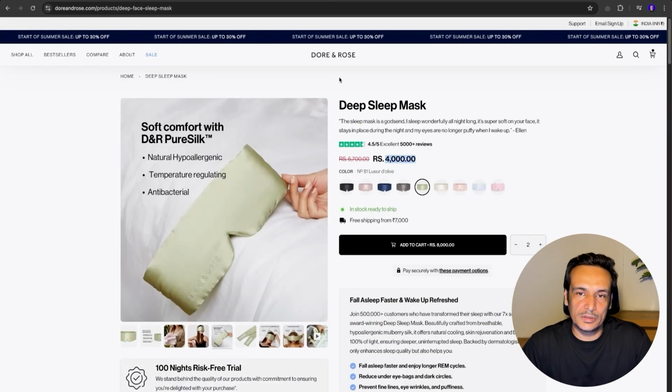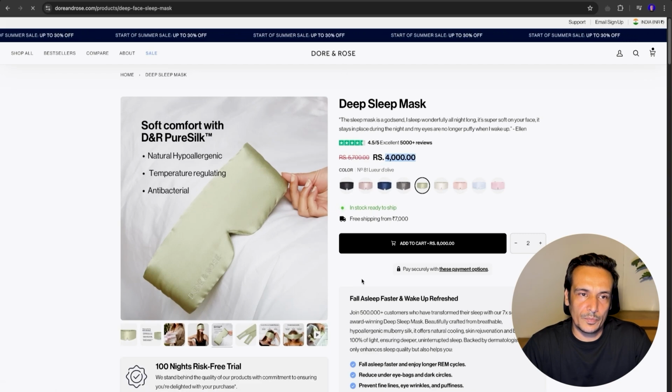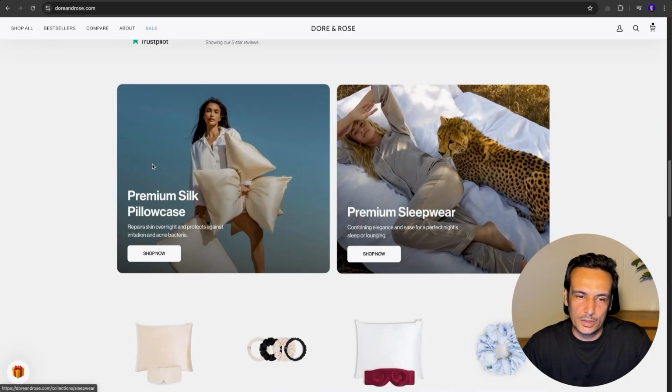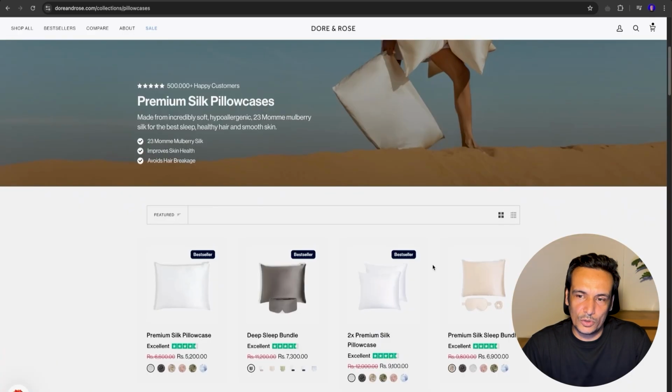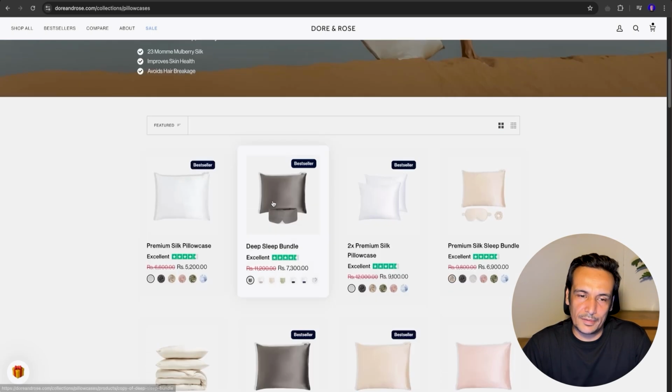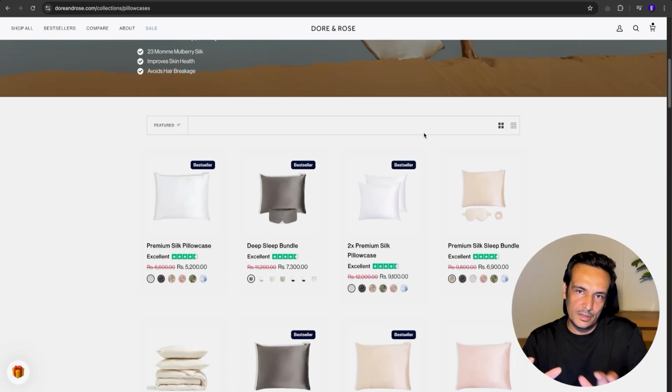Now we'll quickly cover the third page, that is the collection page, right? I will go to the home page, and then I will open the collection page. So let's say I go to this particular collection. When I talk about the collection, the important sections that you can see, again, are the assurance kind of thing, the offers, the reviews, everything is answered. So at every section, on every page, they are handling the objections pretty well, right?